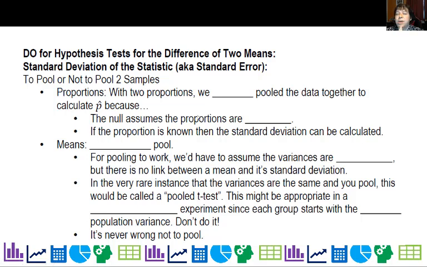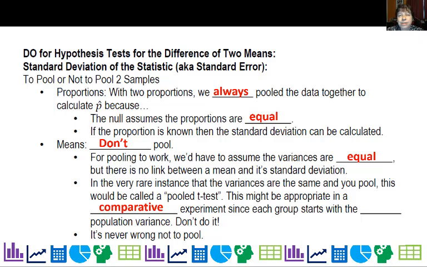And we always need to do a standard error because we don't have the standard deviation. And before, when we did this, we actually used what was called a pooled proportion. Now, this assumes that the proportions are equal. And if the proportion is known, then we know the standard deviation. But for means, there's no real relationship between the average and the standard deviation. We'd have to assume the variances are equal, all right? And it might be appropriate in a comparative experiment where you said, oh, let's take a set of twins, or maybe you'd say, okay, we're going to do a before, after.